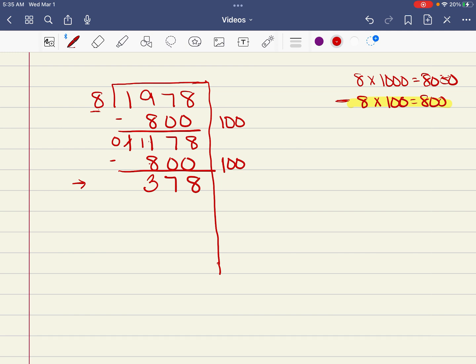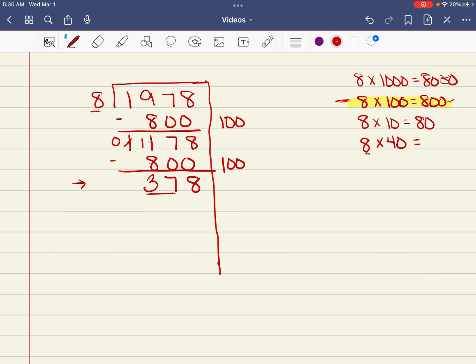Well, I can't do 8 times 100 anymore because that's 800. That's too big. But maybe I could do 8 times 10. What is 8 times 10? Yeah, 80, right? So I could sit there and subtract out a lot of 80s. But I'm also noticing that 378, I can get more groups of 80 out of there. Because how many times does 8, just looking at the first two digits here, go into 37? 4, because 8 times 4 is 32. So what happens if instead of doing it by 10, I do 8 times 40?